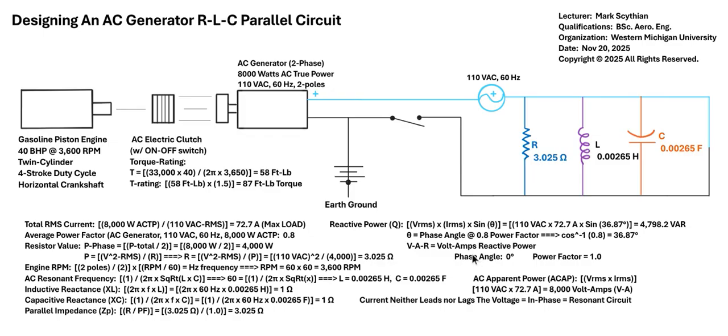Getting around the equations is then just the fundamental design template as specified here, and so then we just finish off with the AC apparent power, voltage times current without the power factor, and it is a volt amp apparent power equal to the true power. And again, these are just 2-pole generators, 8,000 watts, 72.2 RMS amps. And so then at the actual performance output, it becomes a purely resistive circuit where the current neither leads or lags the voltage in phase.